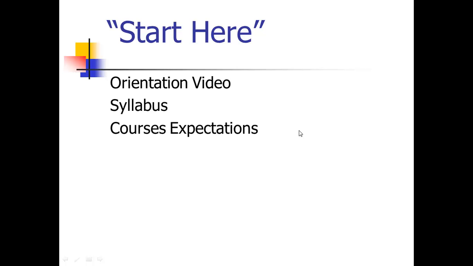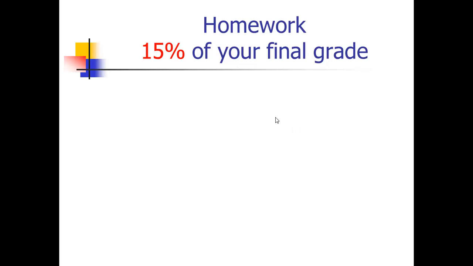The syllabus, course expectations, and grading policies can all be downloaded and printed. The syllabus contains all the information that you need about this course. Course expectations tell you what is expected of a student in an online course as opposed to a traditional course. And the grading policy outlines for you how you are assessed. Let's look at the grading policy quickly.